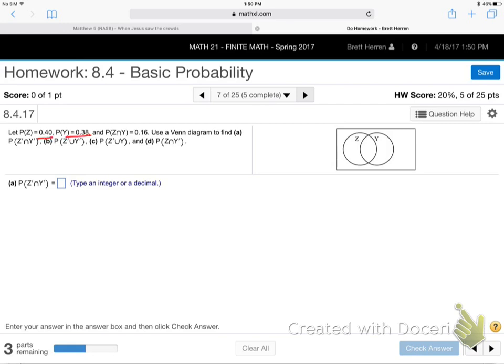Keep reading. Y is 0.38. Again, there's two sections for Y. I don't know, somehow together they make 0.38. But this I do know, this will help me. What is that? Z overlap Y is 0.16. Where's that mean? That's the very middle. That's the overlap between the two. So that's where I can start, right? That's 0.16. So start there, the overlap. Now work backwards.